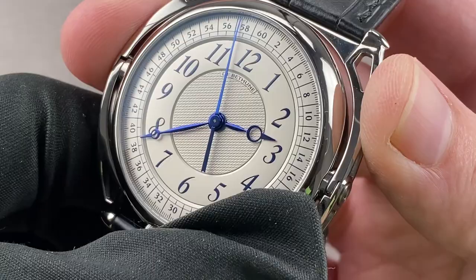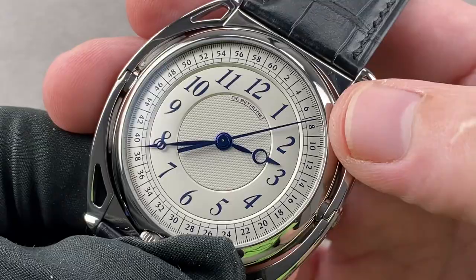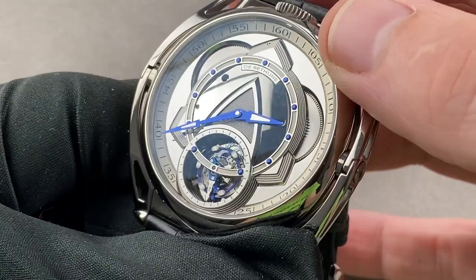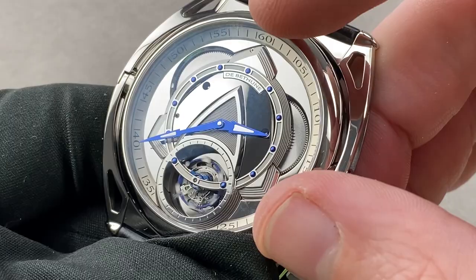If you've ever seen oxidized titanium, you know that it's white, not blue — so getting it to do this is very difficult. All the printing on the dial is blue on silver for a handsome and warm contrast, and you can read your seconds and minutes outboard. When we flip the dial over, there's a cam system that locks the watch into place on each side — it pops into place with no play or desire to rotate once each side is selected. On the reverse side, everything that appears to be hand-finished with black polish truly is. We have what De Betune calls their deltoid-style barrel bridge — three points, like a triangle.